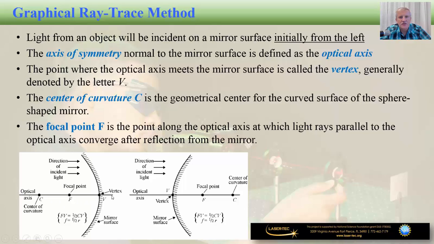You can see here this axis of symmetry. It's also called the optical axis. The point where the optical axis meets the mirror, labeled V in our case, is the so-called vertex. We also have the center of curvature of the mirror, which is the point C. The point C, in other words, is the center of the big sphere that this mirror is lying on. And finally, we also have something called a focal point. The focal point is a point that's halfway between the center of curvature and the vertex. We are going to see that all rays that are parallel to the optical axis will be reflecting in a direction that passes through the focal point.